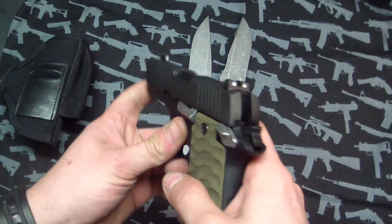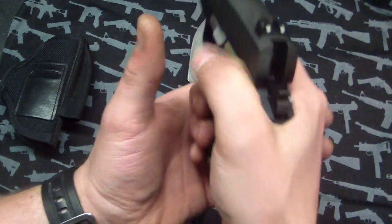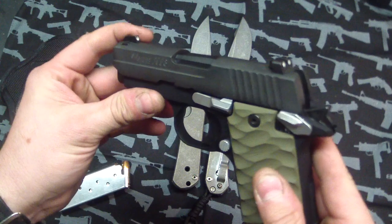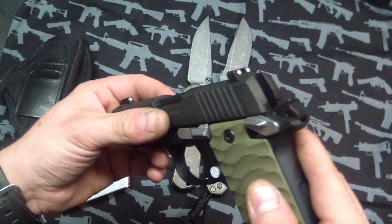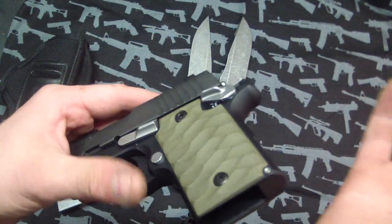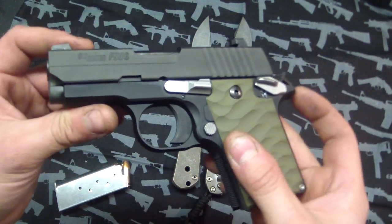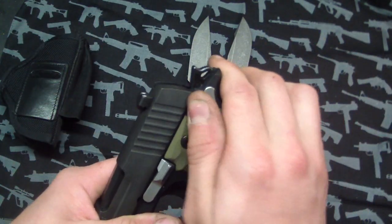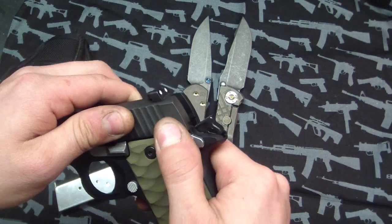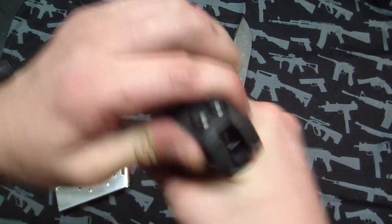I've been practicing drawing with it. I got to get used to pulling it out and dropping the safety there, because I'm used to Glocks, and I had a Ruger LCR that was concealed carry, and then the car and a Glock, so I'm used to no safety. So it's next to my jewels, so having that safety is kind of nice. So apparently you can pull this guy back and rack it with the safety on.